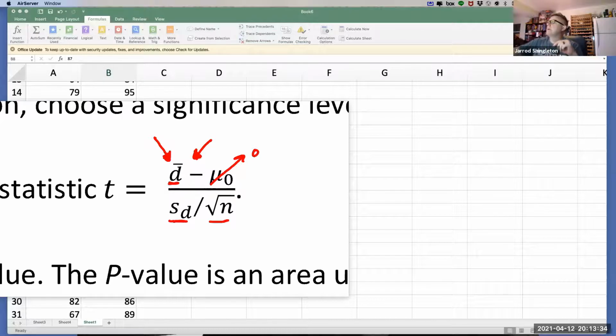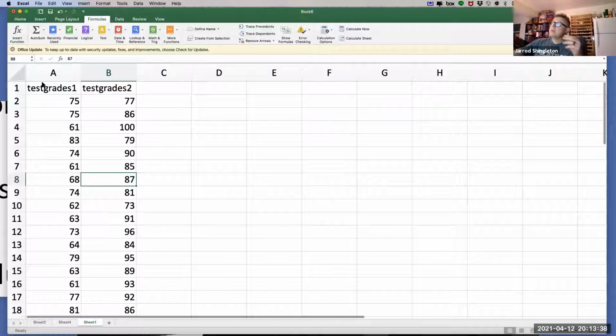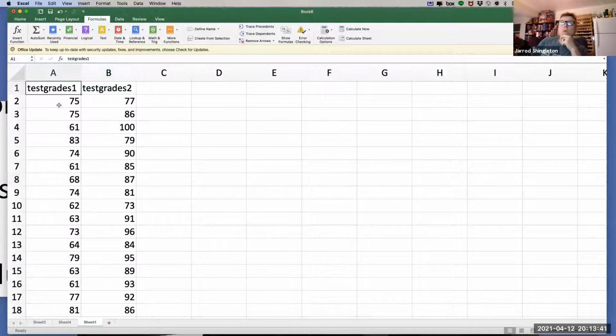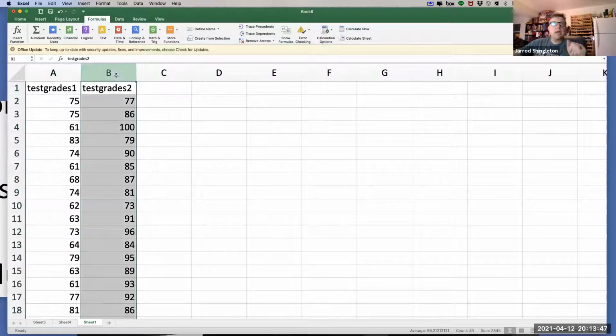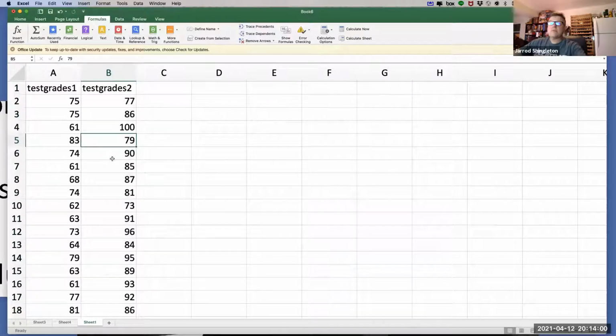So let's take a look at some data. What I have here is a whole bunch of test scores. These are test scores before I gave a thorough and comprehensive review, and then I gave people the same-ish test. It had different problems after. Now, we want the same assumptions as we've always had. We want to make sure we have at least 30 observations and they're from independent data sets. They're not going to be independent, obviously, because these people did something and then did something else.